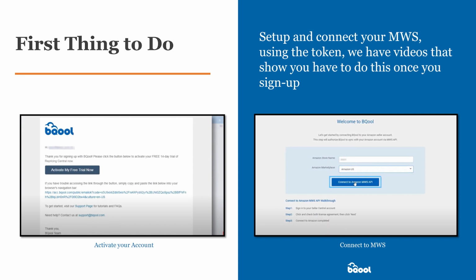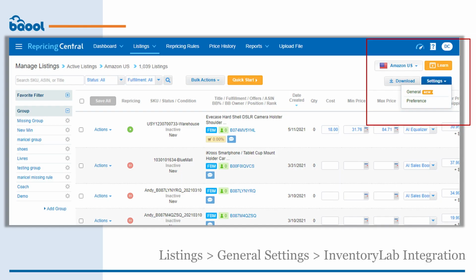So the data integration with Amazon enables a high level of selling automation, which can help you grow your business. So once you've set that up, it would take you about 4 to 8 hours to sync all the data from Seller Central to BQool. It really depends how many ASINs you have. If it's over 24 hours, please let our support know, and our support will get back to you.